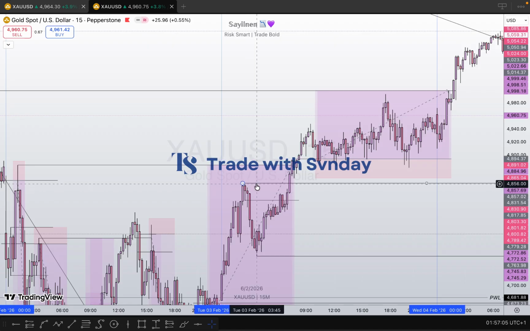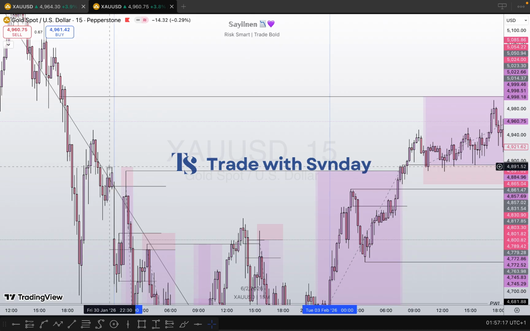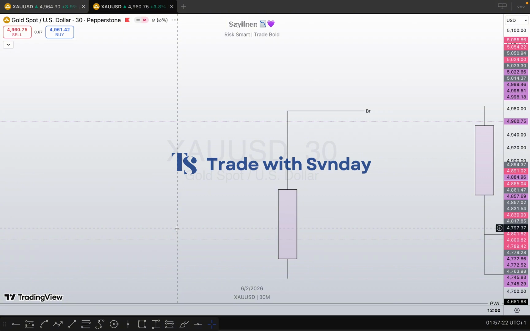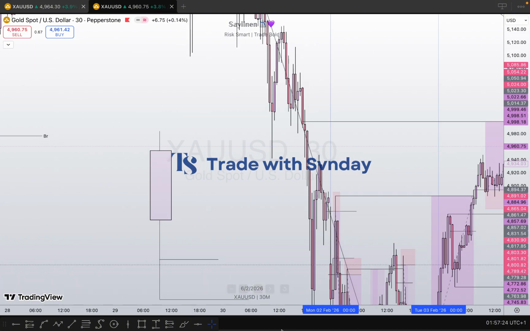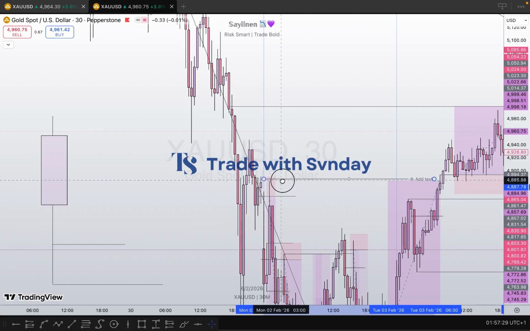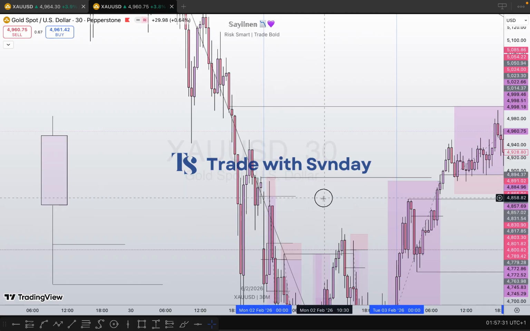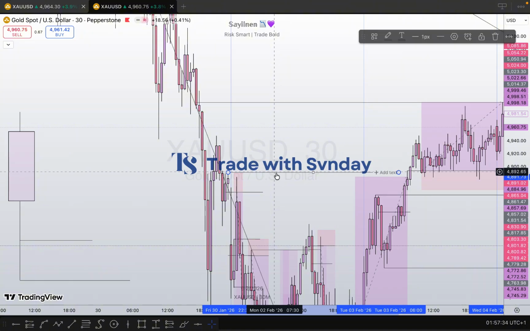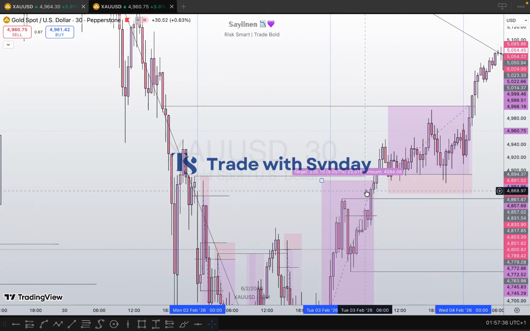But notice, I remember I said just mark out the level and leave it there. So I had to mark out this level here, because already you could see that price tapped into it, wanted to respect, but then bullish pressure, full break above it, and next thing was sitting on this level. I remember this level initially I spoke about how we're still playing the same game of this same entry model that we're using here. Can you see? This was it here. If you should just shift this a bit, you can see that now price has been able to break and close above the candle here.